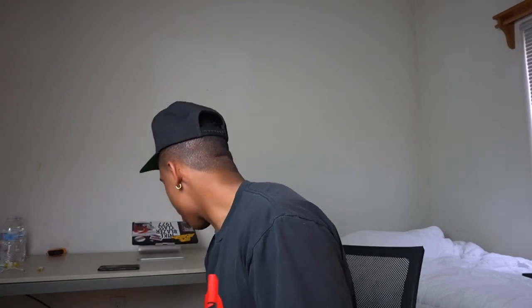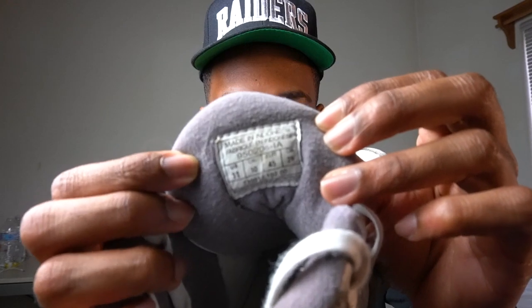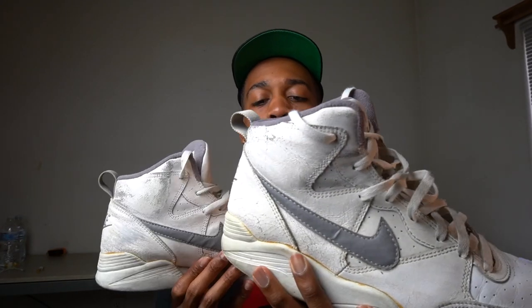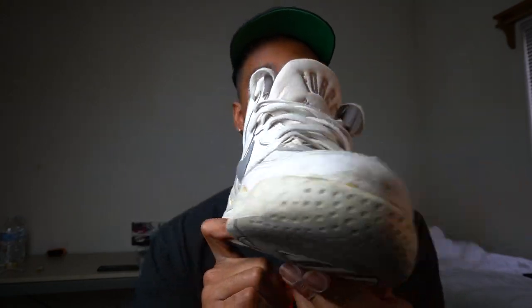One down. Next, we have these Nike Slam Force basketball shoes. This is my first sneaker I ever purchased that was vintage. This is what got me in the game. Back then, in the 90s, these were made in 95. Y'all can see that right here. Nike had a little thing going on where they were branding shoes. Force was for big men and Flight was for guards. I guess the material was more durable for big men because big men take a lot of impact, which puts a lot of complications on the shoes. So these are probably one of my favorite shoes. They're comfortable and durable, and like I said, I don't have anything to worry about with these because I don't really know what this material is, but it's definitely not polyurethane.